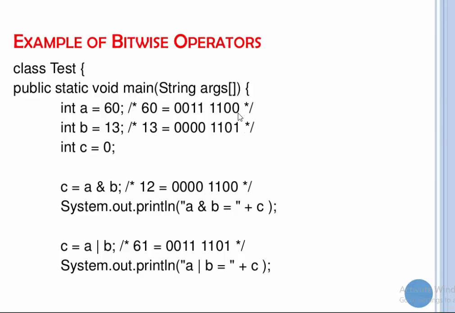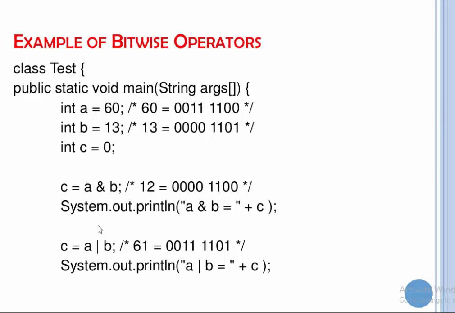See here, it will evaluate it like this: 0 and 1, the result will be 0. 0 and 0, the result will be 0. 1 and 1, the result will be 1. Again two bits are 1, so the result is 1. Again this is 1 and 0, so it will be 0, and the rest are 0 0 0 0 0 0. So this is the result of the bitwise AND operator. When we convert this binary result to decimal form, the value is 12. So the value 12 will be stored in C.